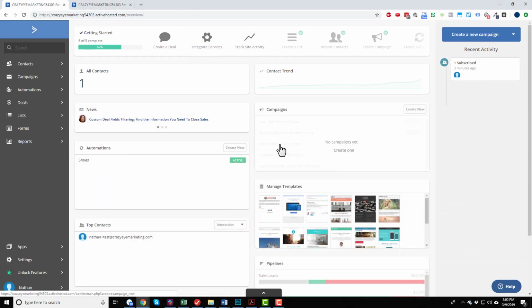And yeah, that's a quick overview and tutorial demonstration on how to use ActiveCampaign. Hopefully it gives you like an inside view of how ActiveCampaign works, and you can decide if you want it or not. So that's kind of the idea here. I just wanted to show you ActiveCampaign, and hopefully this was helpful to you.